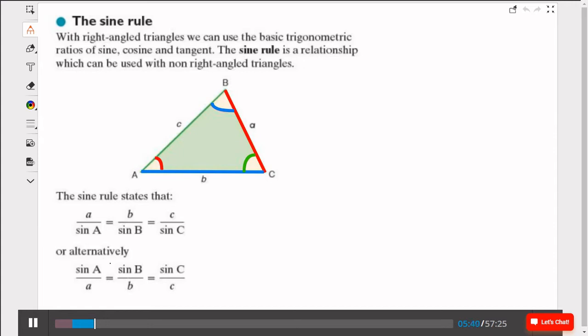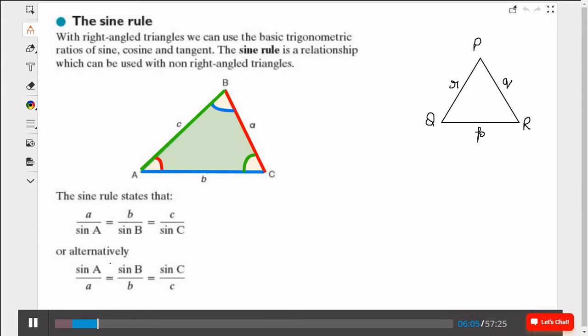It's not only ABC. For example, if it's given to you as a triangle PQR, obviously the side which is opposite to the angle P will be small p, this is small q, this is small r. That order you must not forget, otherwise it will go wrong.